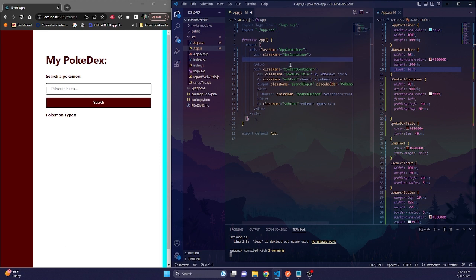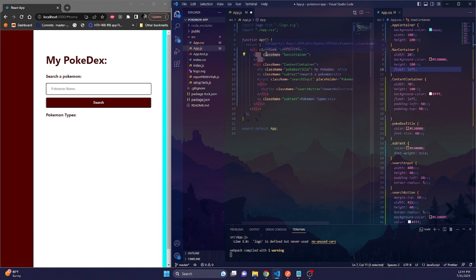So let's get started. You can see right here, this div has a class name nav container, lines 7 to 8. The way we know this is if we click on this, we get the highlight of the start div tag and the end div tag. That way we know everything that is within that div.